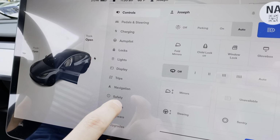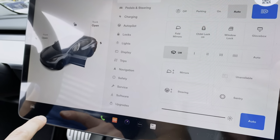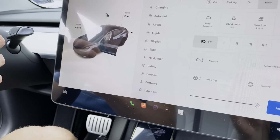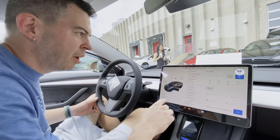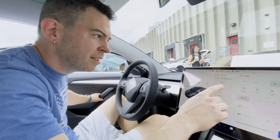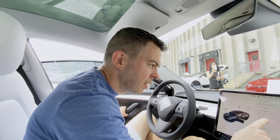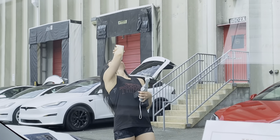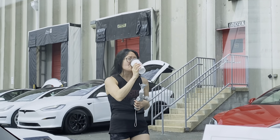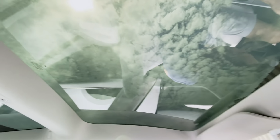How do you use air conditioning? Is the car on? There we go. The car's on. It's in park. Dude, I almost got run over by a Tesla. It's so quiet. You have to be really careful. Oh, come on, there's gotta be. Where the heck is climate control? Seriously, I can't find it. Oh, it's getting hotter and hotter.